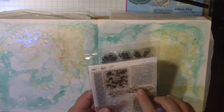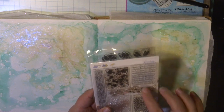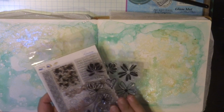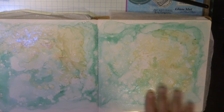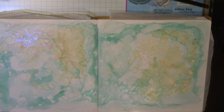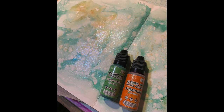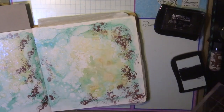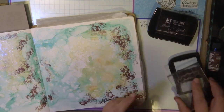I'm now using a couple of stamps from the new collection from Couture Creations, designed by Lucy Campanou. It's the You Go Girl collection of stamps, and also a stamp from a previous collection — the Blooming Friendship collection. I'm using the flower and the splotchy background stamp, and I'm going to stamp around using Stays in Place ink pads. I have two colors of the Stays in Place ink pads.